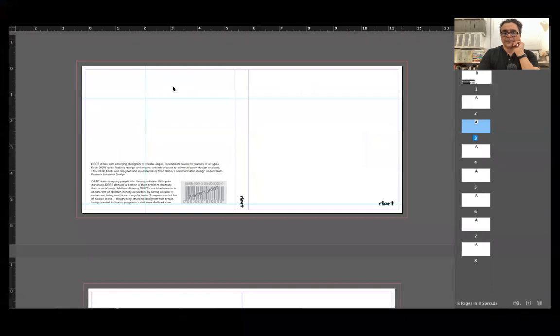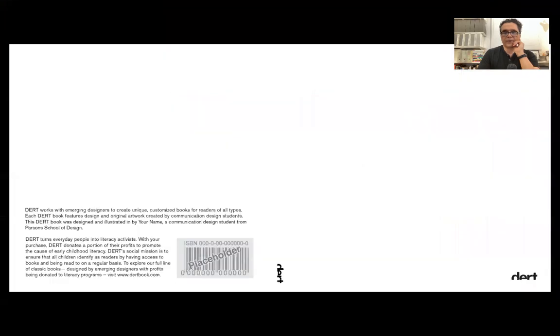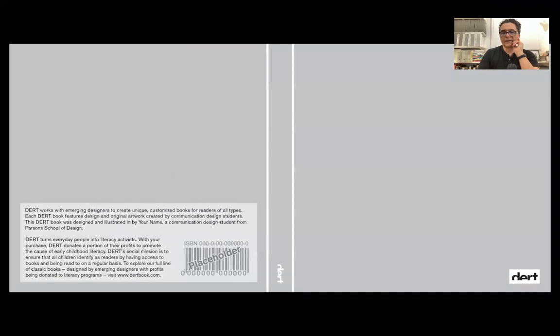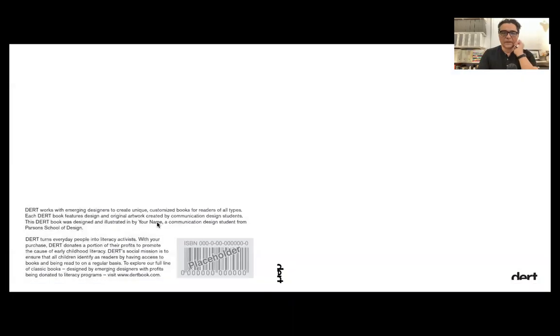So here's the InDesign file, and we went through this already, but this shows you a little bit more how the back works, where there is a white box around the logo. The spine has the logo here, and here's the box that needs to be around the back text and the UPC code. You might also see here that the last sentence of the first paragraph says this book was designed and illustrated by blank, by your name, which you'll be putting in there at some point when you're making your final files. So a reminder to add your name in there, or we will.